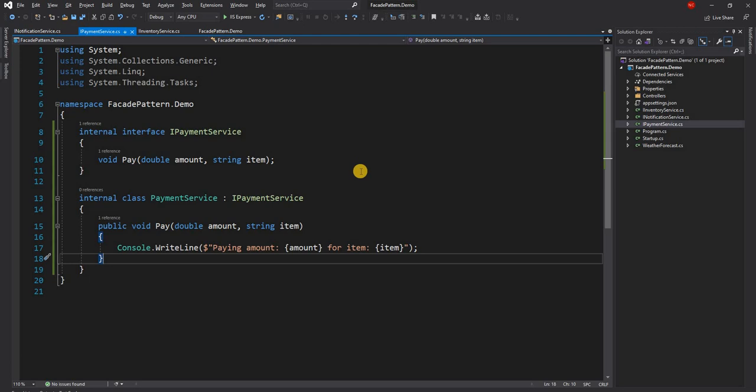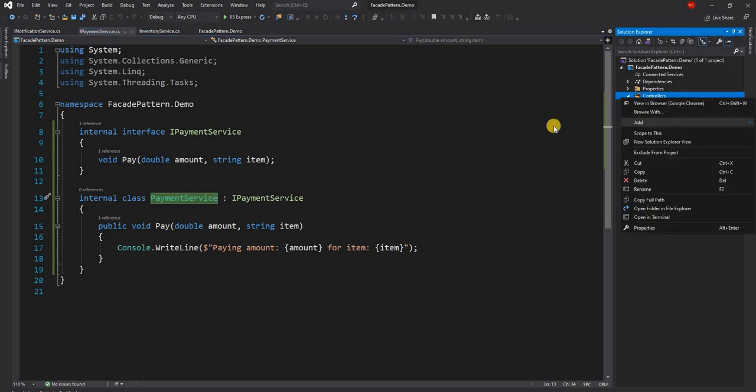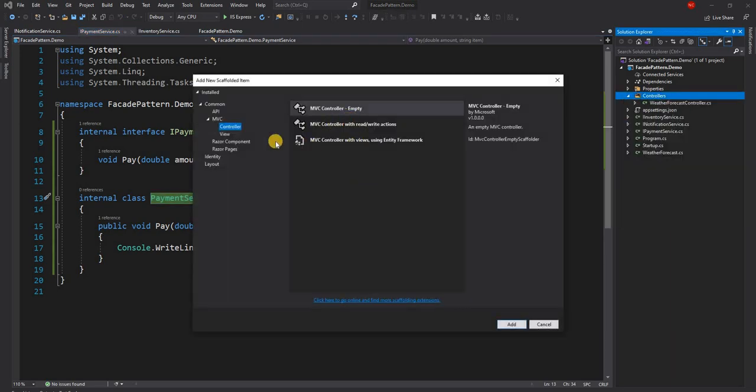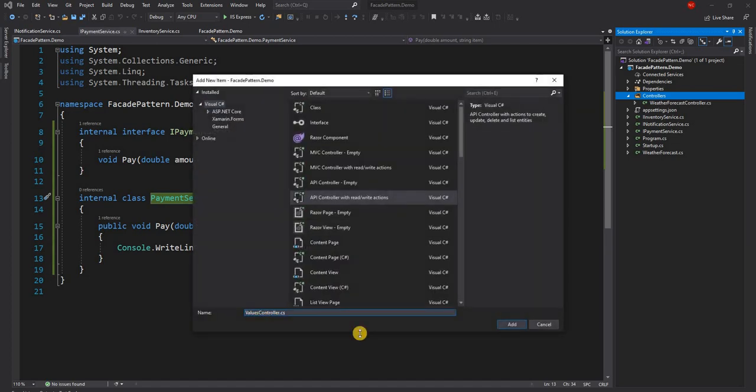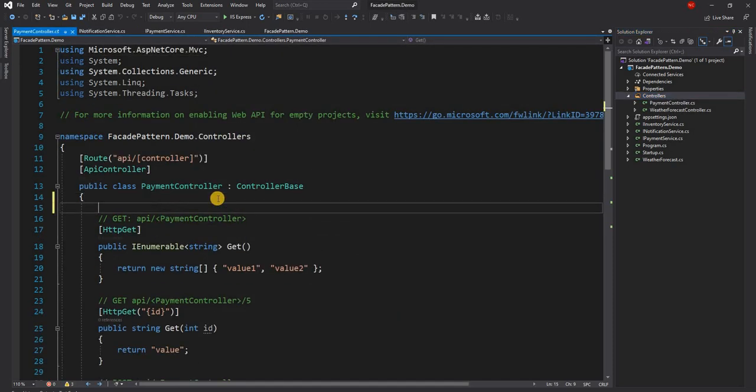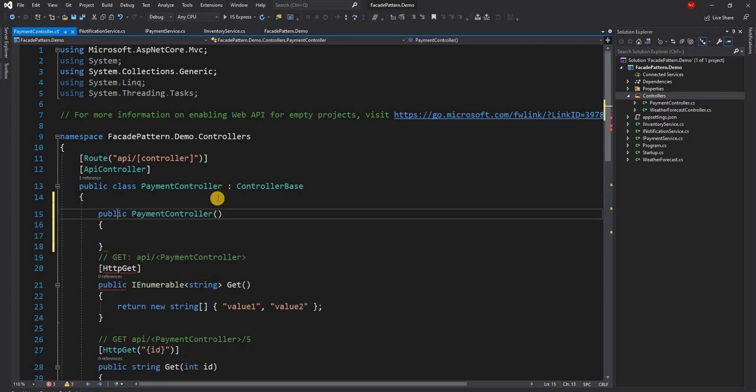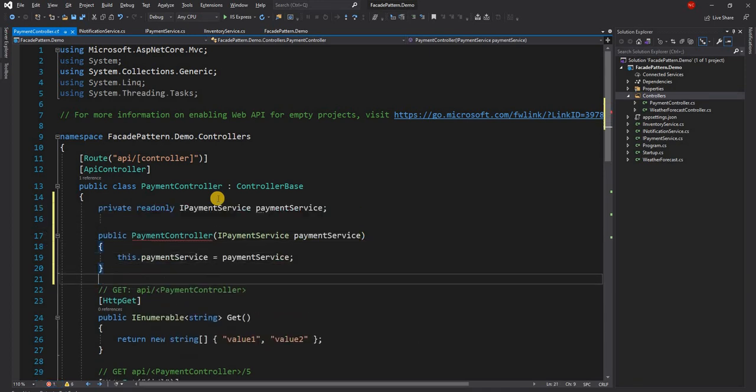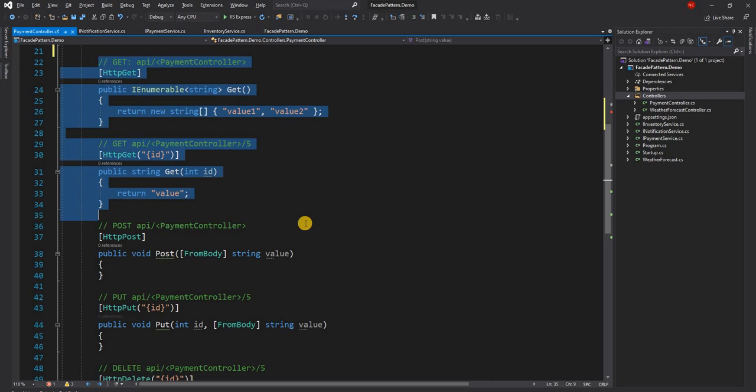And now what we can do at this point in time is we can create 3 different controllers. One for payment service, which can be payment controller. So let's do that. We can create a payment controller, and for that we'll have an API read-write controller, and we can have a payment controller which in the constructor will take payment service, and then the post.